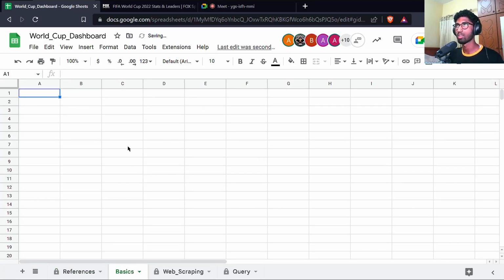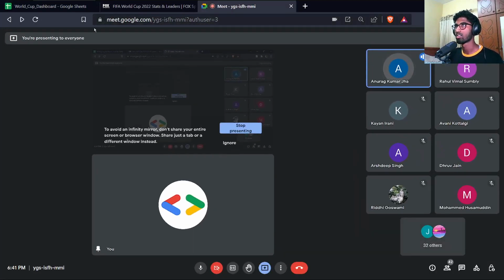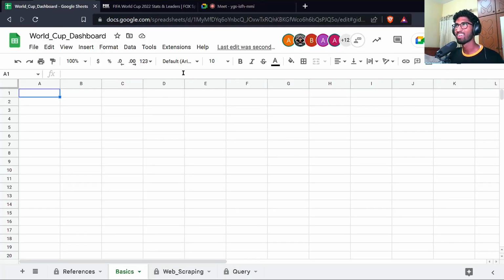Tahir, just for the starting question, there is an anonymous question: what is the difference between Sheets and Excel? Okay, good question. So Google Sheets is more collaborative. It's online, right? And because of this link right here, you can import the data into Python, and you can create dashboards. You can do that with Excel as well. But in this, you can create a dashboard and share it with others.